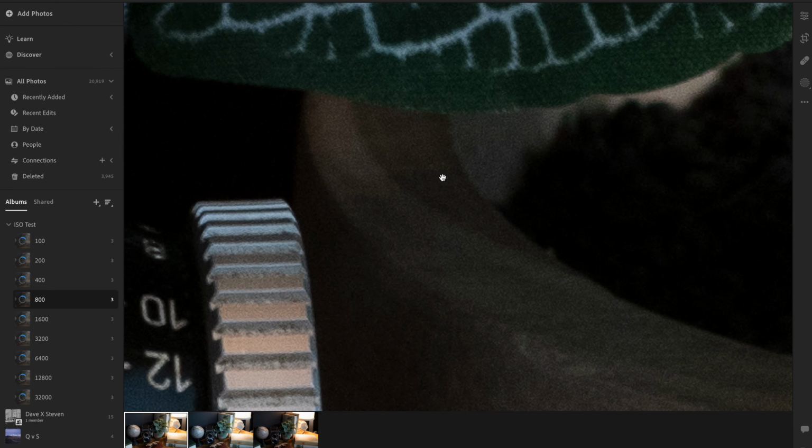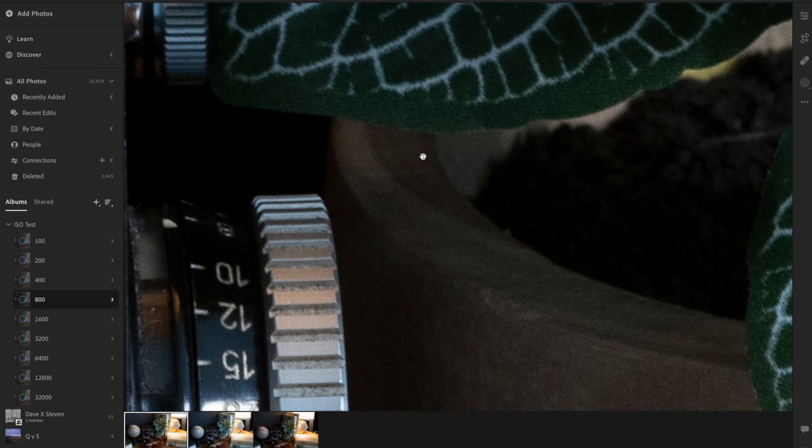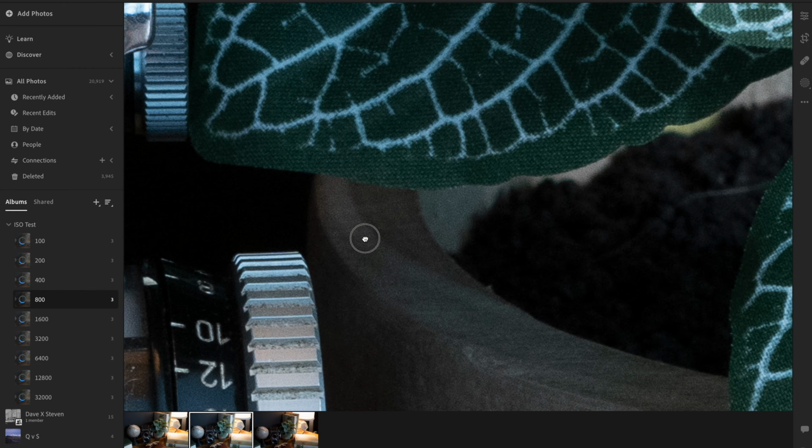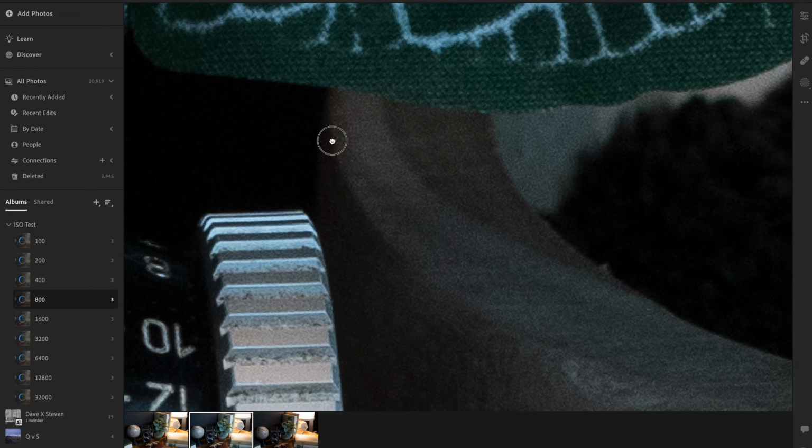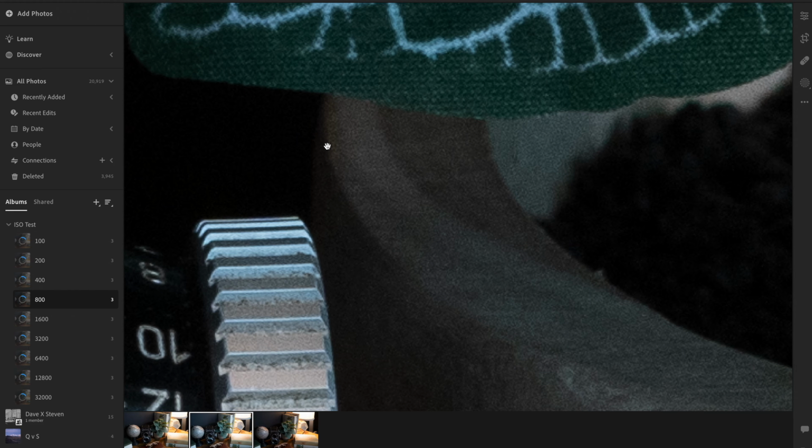And by the way, there is no scenario I could ever see for myself to shoot that high. So it's almost gimmicky to push the ISO that far, in my opinion. But as we're at 800 here on the 5, it's starting to flatten out. On the 4, again, I think this is way worse.